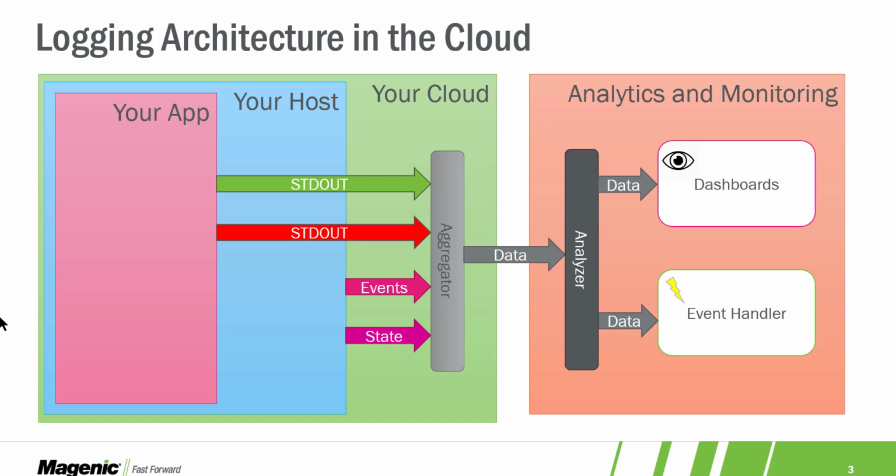Commercial products exist. For example, Datadog, which actually allows you to do the reverse, which is to put an agent into your host or your cloud and pump that data into the big orange box, the Datadog. If you're on Azure, for example, you can use Application Insights and then roll those into Ops Manager, and you get the same sort of dashboarding and event handling. But you'll notice that all the way to the left, our app is only concerned with writing good things to standard out, bad things to standard error.